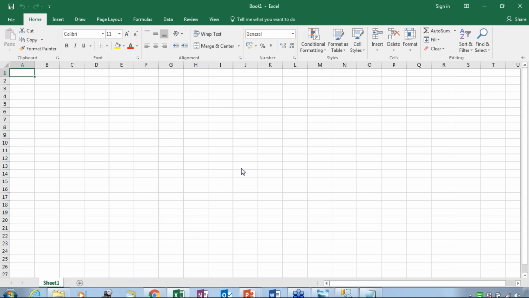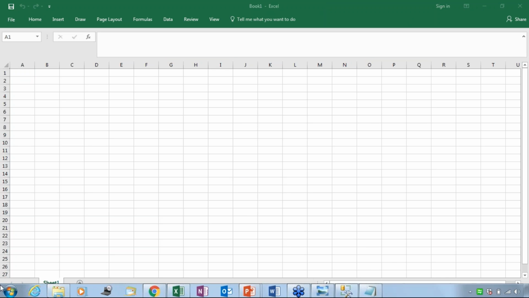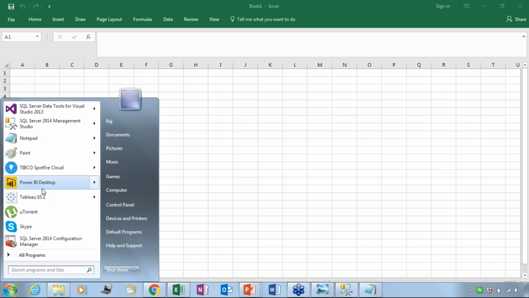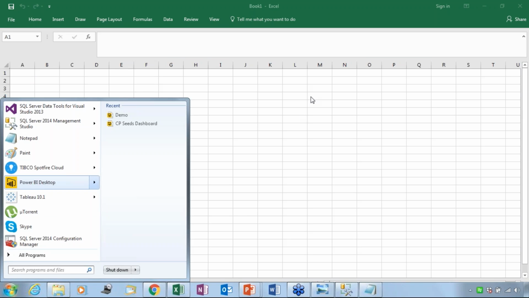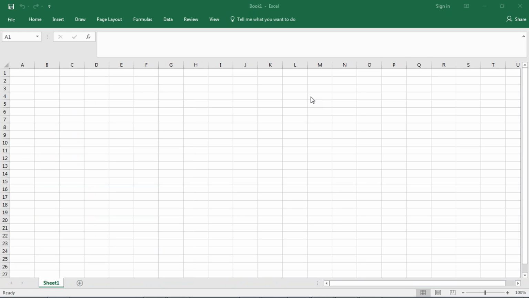I'll talk more about Power BI Desktop and show you some demos of some cool stuff you can do. I'll show you Power BI Desktop in a while. But this is what it is. It's no different from what it was 5 years back. Of course, there have been improvements in performance, but the underlying layer remains the same. It's still Power Query, Power View, Power Map and Power Pivot that makes up Power BI, which is nothing but Excel add-ins. So that's what I wanted to talk about in terms of the history of Power BI.